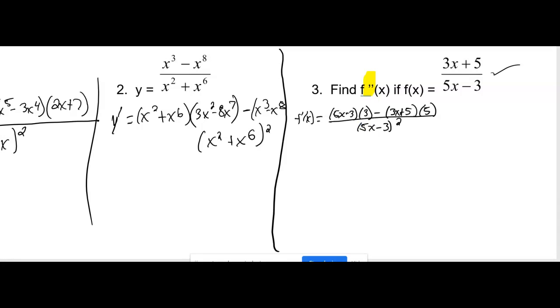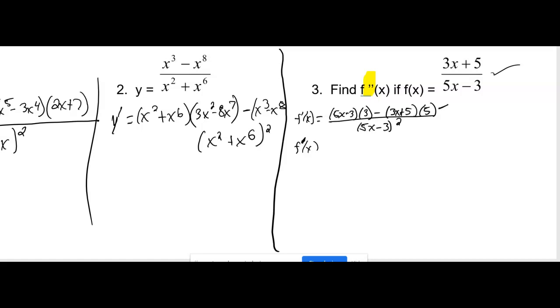This one we will want to clean up a little bit. As a general rule, and again, it's general, so not necessarily always the case, but generally speaking, when we're trying to find a second derivative, which we are here, you want your first derivative to be completely simplified before you get into your second derivative. Now, in this case, I can't see who asked that question because my screen's messed up right now. But whoever asked that asked if you're going to have to simplify. Now you're going to want to simplify this because we want to clean up that numerator and our denominator so it can make our second derivative a little easier to work with.